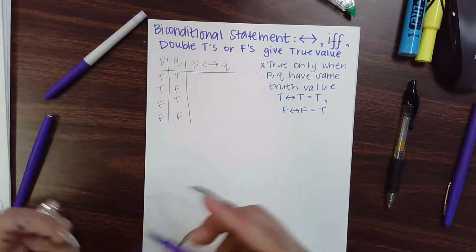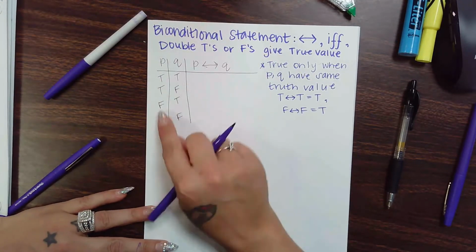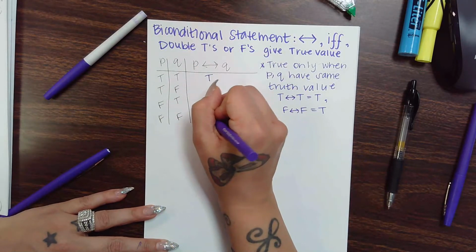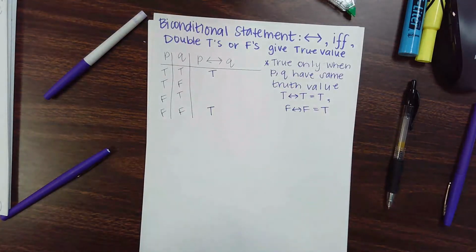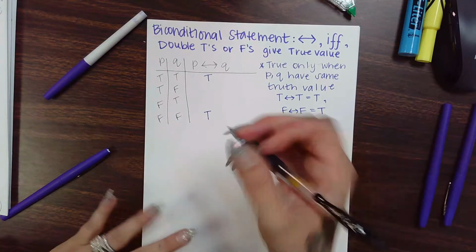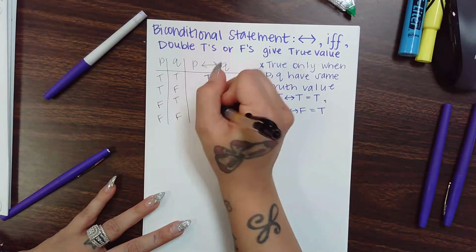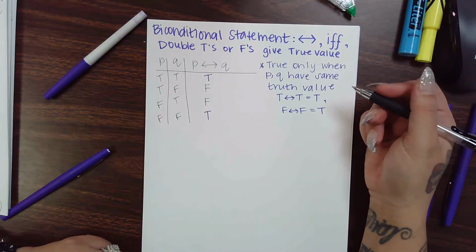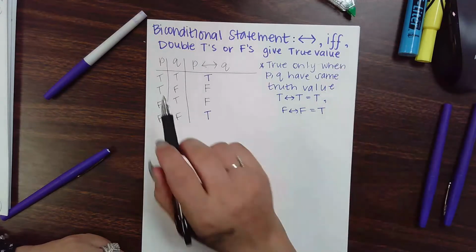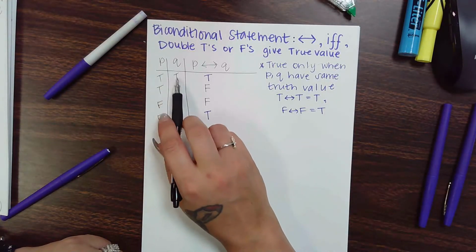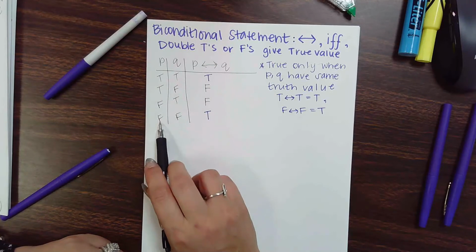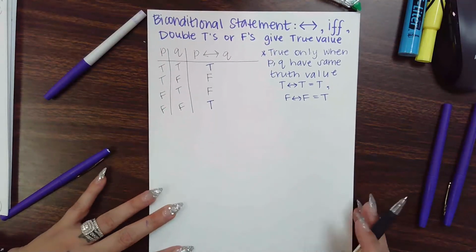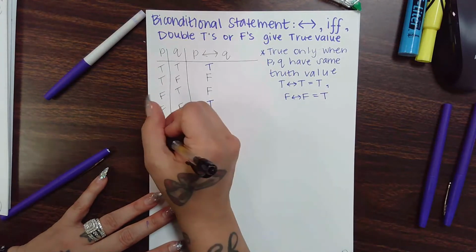So if you look at our little table, that's case 1 and case 4, right? That's the first case where they're both true, and the fourth case where they're both false. Everything else, the other 2 cases, your outcome ends up being false, okay? Because it's only case 1 where they're both doubles and matching, 2 T's, and then case 4 where they're both doubles or matching with 2 F's. Okay, now let's do our example.